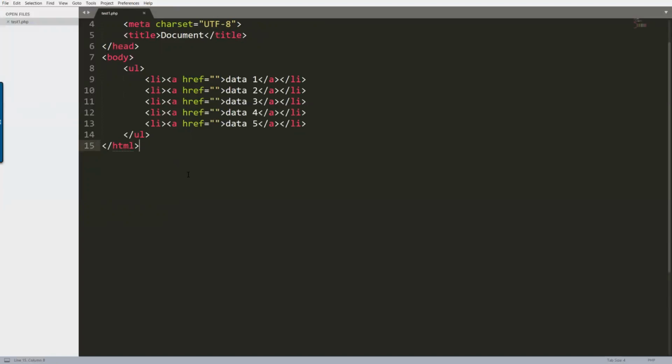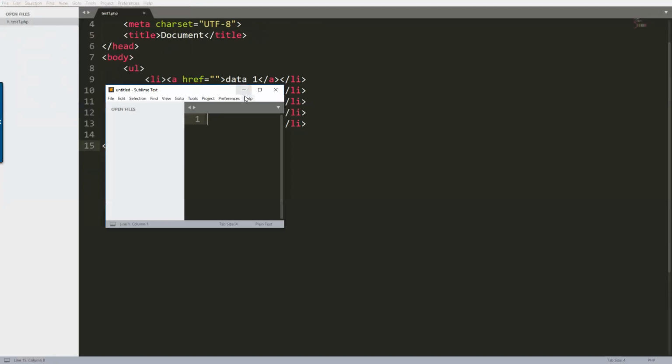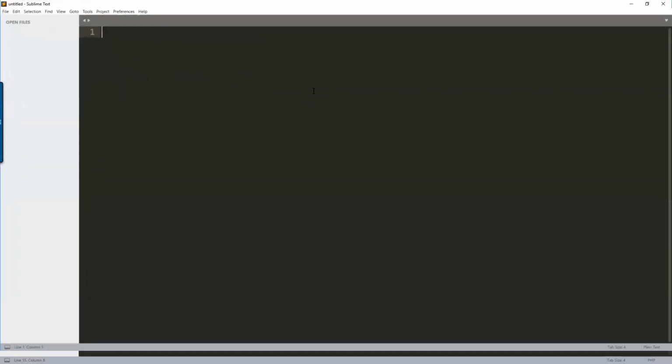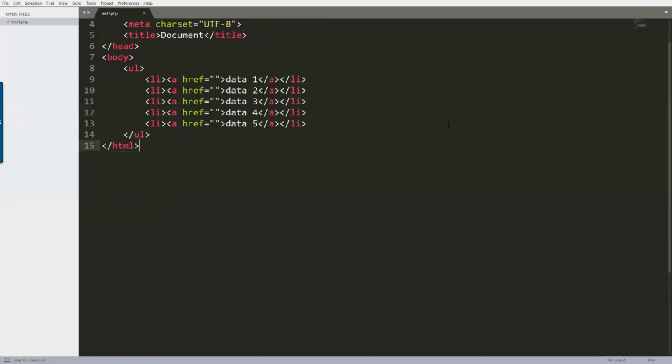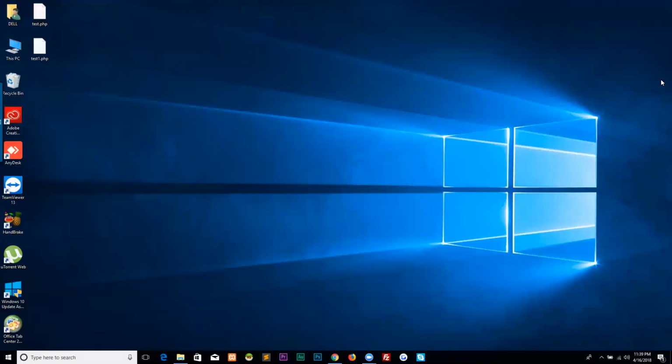Let's press control shift N and you see the new Sublime window will open. And control shift W, it will remove the window.